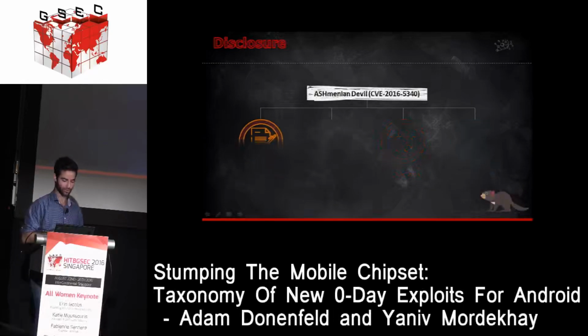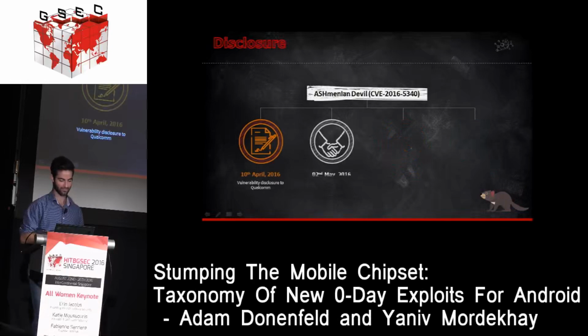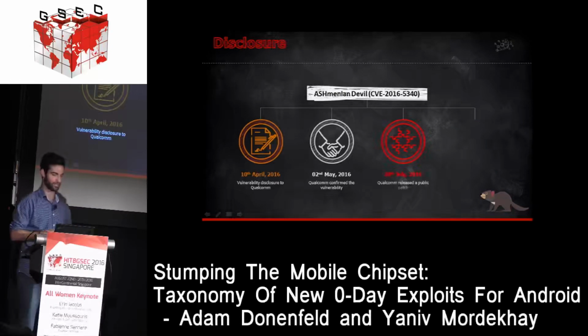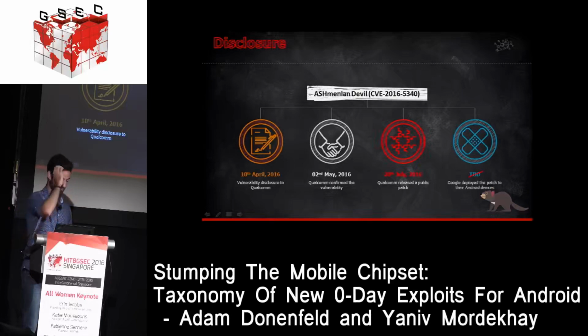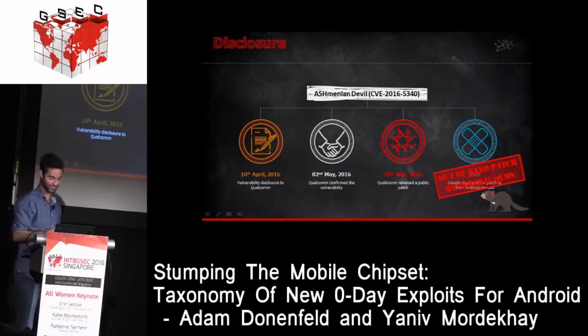Now, for Rashmanian Devil, even though we reported it to them in April, it is still not fixed by Google. So congratulations, you're all vulnerable. But still, a lot of different OEMs worked with Checkpoint, and we instructed them what to do, and they issued out-of-band patches for that. But still, at least as we know it now, all the Nexus devices are still vulnerable.